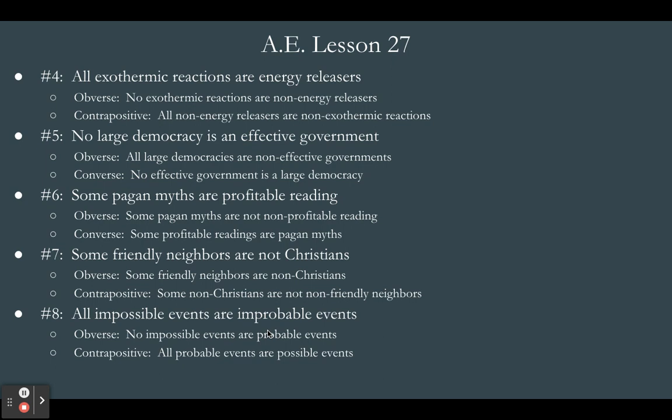All probable events are possible events. Now, there are some things where we might have some wiggle room. You might have wiggle room if you put the predicate nominative in a different order, but there's not a lot of wiggle room when it comes to having to switch the quality, negate the predicate, or switch the subject and the predicate. There's really just one way to get that right.